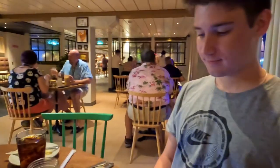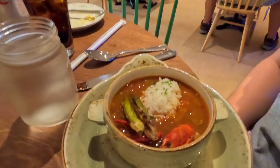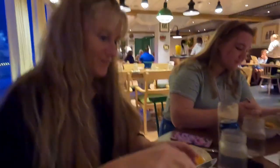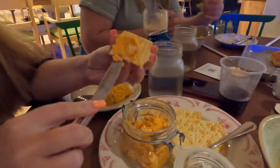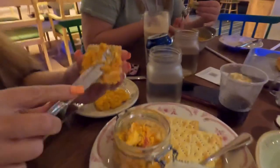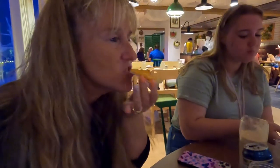Alex got some lobster crab-type soup, which he wasn't crazy about but wanted to try. Austin got mac and cheese. I, of course, got the pimento cheese spread with the saltine crackers — and as you're about to witness, I used way too much pimento cheese on my cracker. I would much rather eat the cheese than the cracker. Amanda got mac and cheese too, and she was absolutely disgusted by the amount of cheese I put on my cracker — and couldn't believe I was videotaping myself eating it. So good, guys, you have to try it.